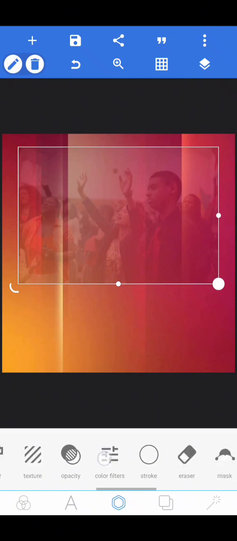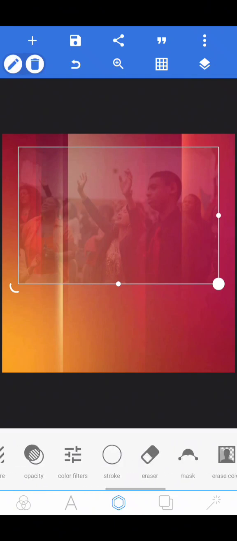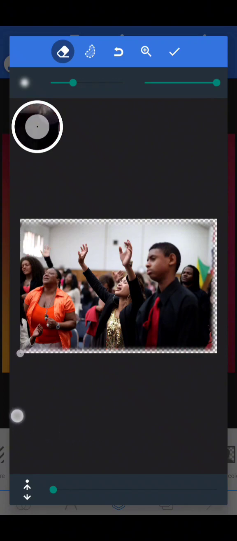I'll use my eraser tool, which helps me to blur. I will increase the blur to the highest. Let me just make the size of my eraser this. So I'm going to the edges of this design. I'm just going to apply the eraser on the edges because I want to achieve somewhat of a blur around the edges.